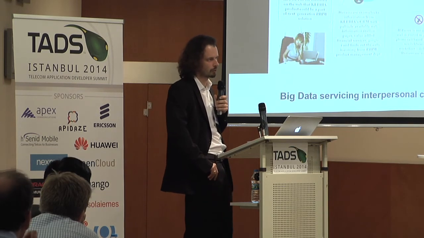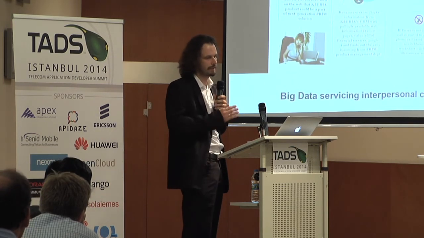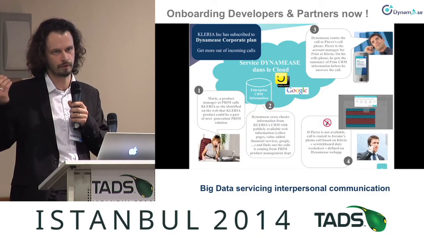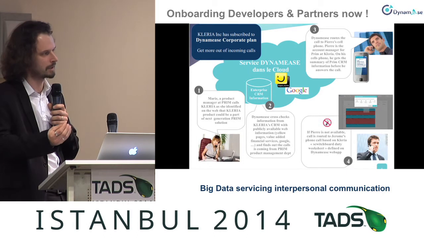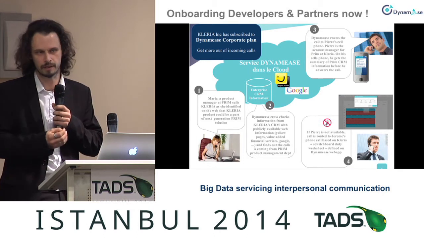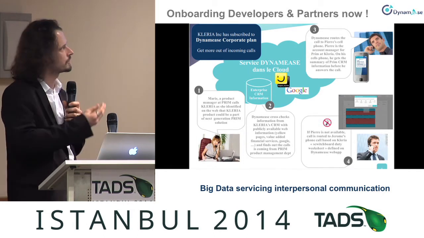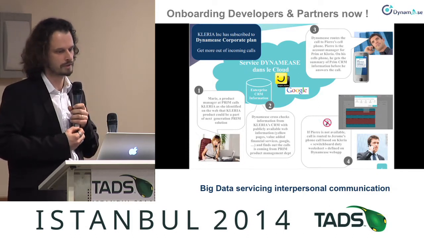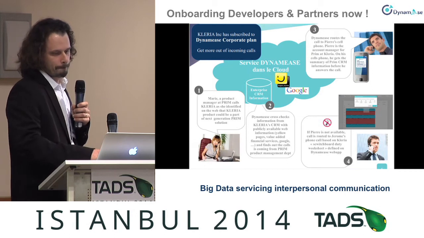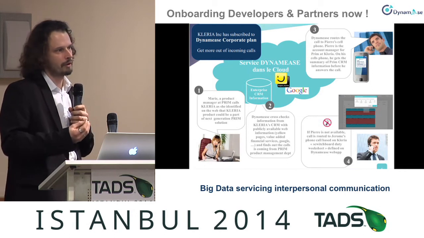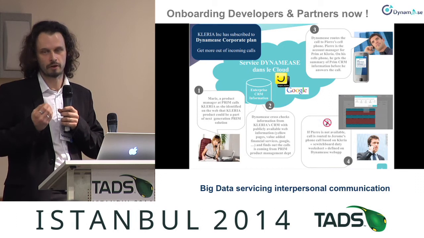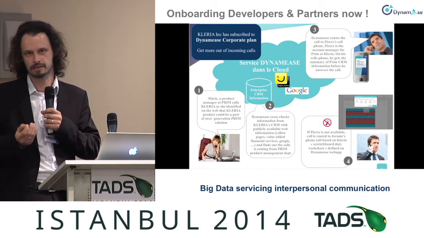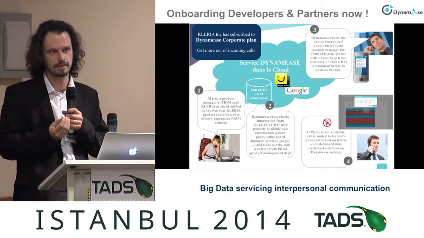So we are going to go with a proof of concept to validate the App Store concept from a vendor perspective, from a developer perspective, so partner perspective, as well as service provider perspective, because we'll try to roll out their service into a service provider in the US in 2015. We are trying to onboard more partners and also more service providers that are willing to play the game, that are willing to try to push services and do proof of concept of validating a new business model.